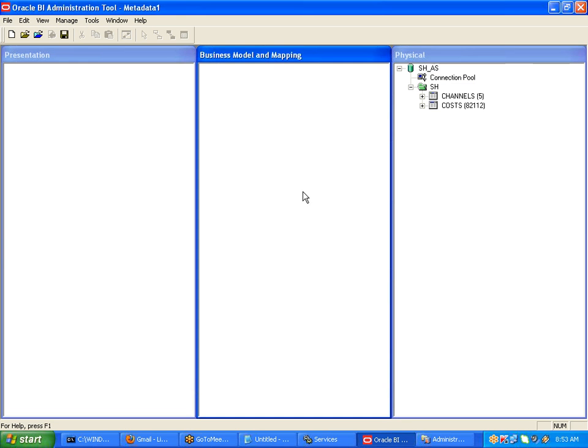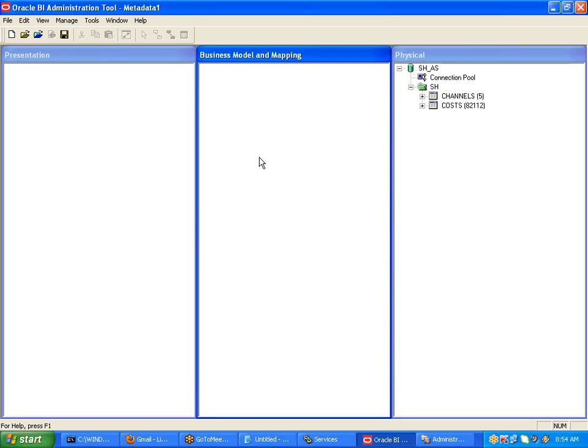Now, when you are able to create all the three layers, this entire structure consisting of three layers is called a repository. So in the physical layer, you establish connection with the database. In the business model and mapping layer, you implement all the business logic. Here you create measures, business calculations like amount sold, units ordered, units shipped, total units delivered, unit cost.